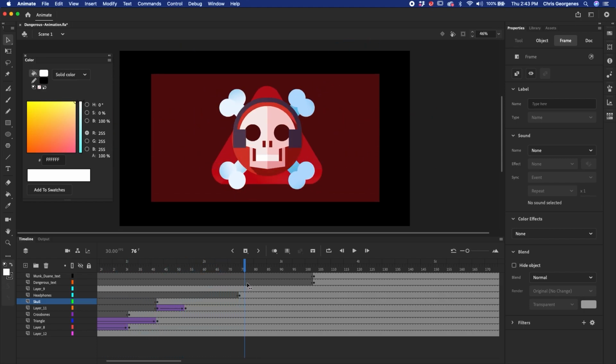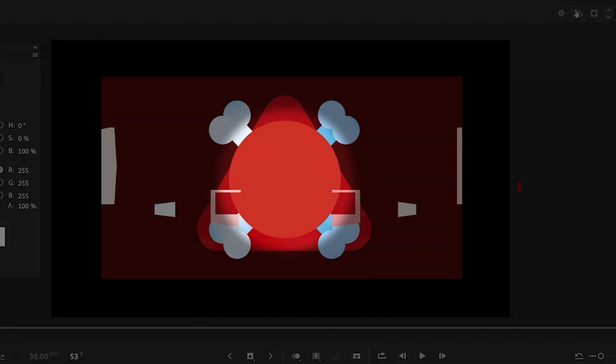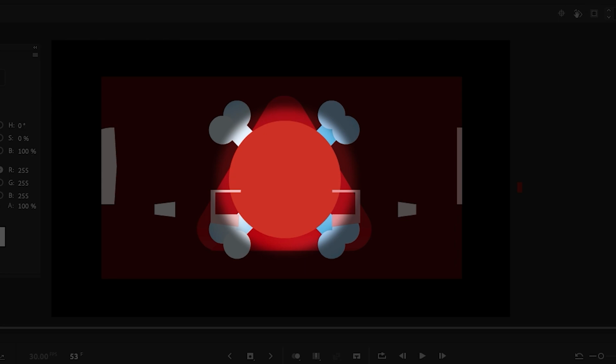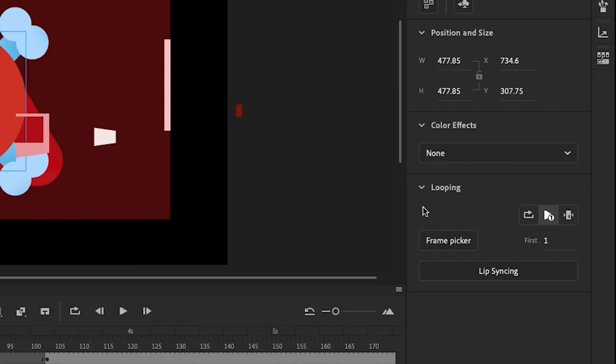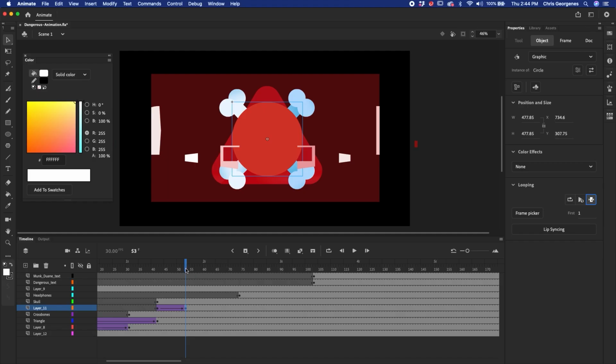I realize now I think I want the red circle symbol that contains the shadow behind the skull to actually start playing further down the timeline. So I'm going to go to the second keyframe at the end of the tween span, click on the symbol, and set it to single frame. This is going to prevent it from actually playing the nested animation.